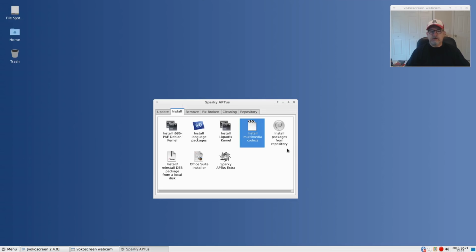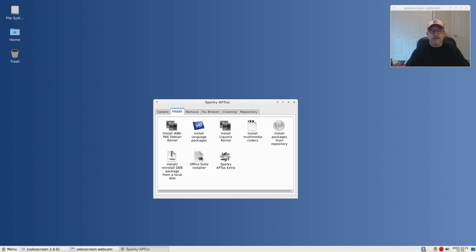You'll want to get all those codecs installed. So you can install packages from the repository, reinstall a deb package from a local disk. So if you have a Debian file that you've downloaded, you can install it with this helper program.